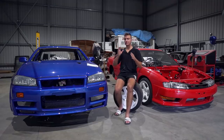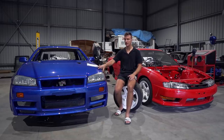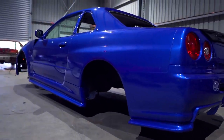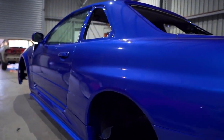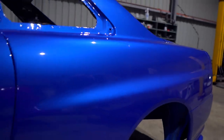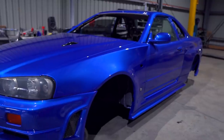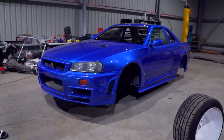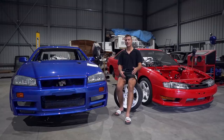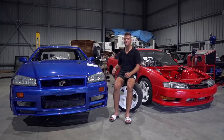Going back to what I'd do differently regarding the ground coat: I used white because when you put the blue over the top you get a nice light Bayside Blue color. If I used a darker ground coat the blue would come out a little darker. But the advantage of a darker ground coat is it takes far fewer coats to cover — which means you'd save maybe one to one and a half liters of paint, potentially $100 to $200. Even though I definitely wouldn't be cheaping out on paint, because if you've done a good job this finish will last you many years to come.